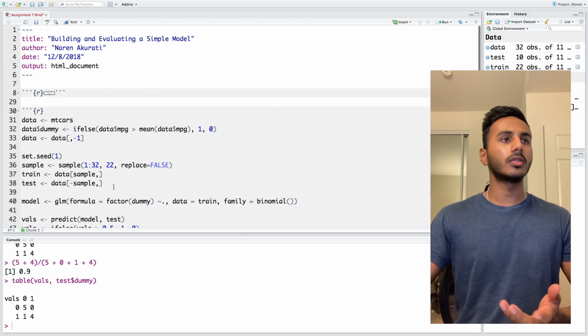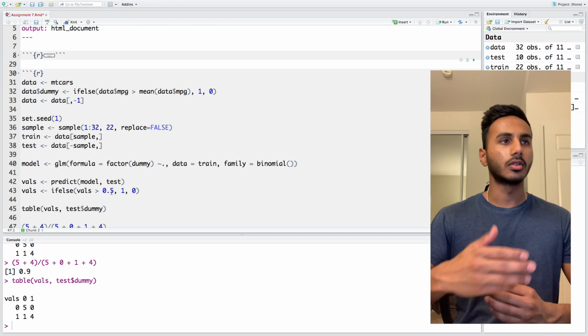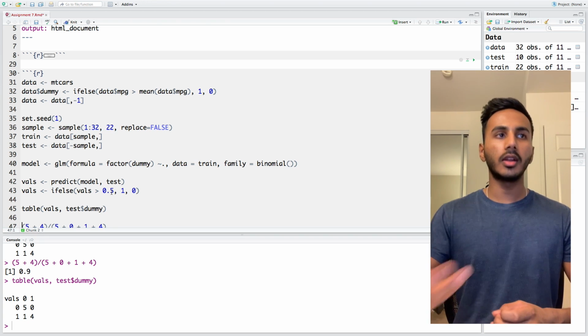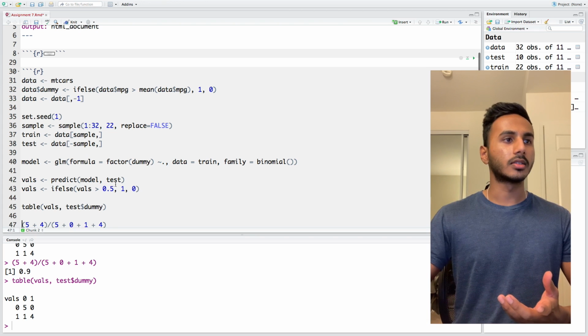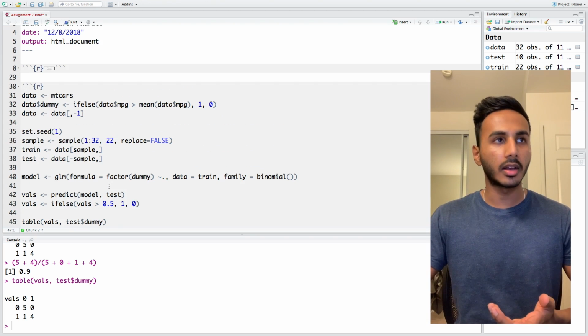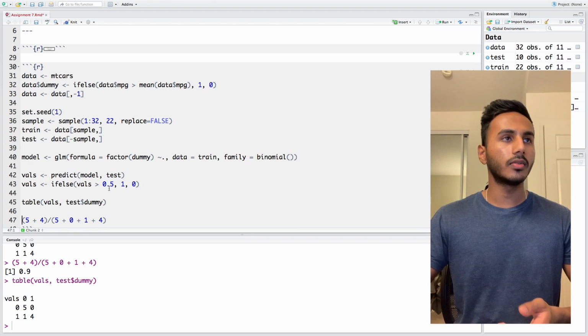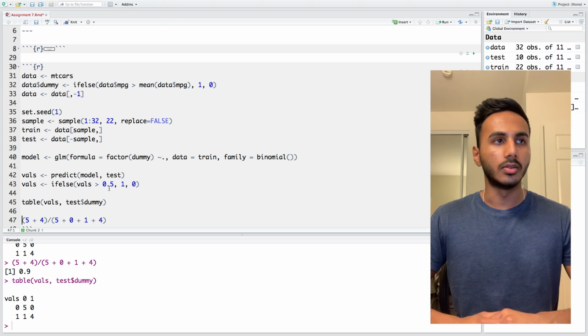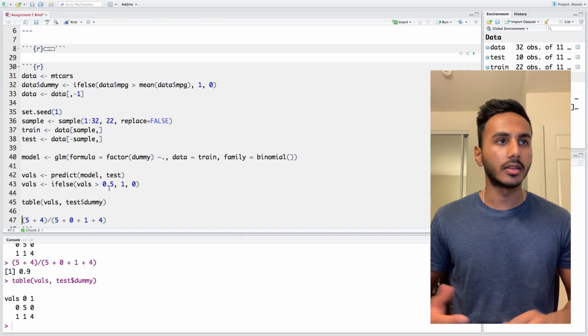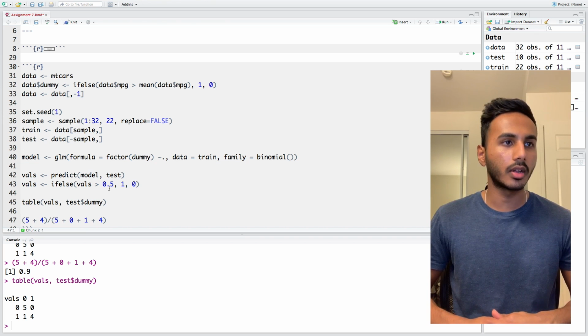So this, from start to finish, is coding your data set, training a model, and then evaluating it to see how accurate it is. It's not too many lines of code, and it's actually quite intuitive, and this is obviously a very simple case, but this can be expanded to a much more robust practice. So I hope this was helpful, and thank you.